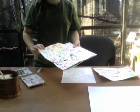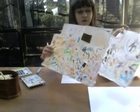You'll also see me test my colors over here on what's called a test sheet. Since watercolors aren't opaque, if you make a mistake, you can't just cover it with a different color. So it's vital to have patience and test your colors on a different sheet. You can see my test sheets for the previous painting are very crazy and covered with colors. At the end of the video, this sheet is going to be transformed into one of those as well.